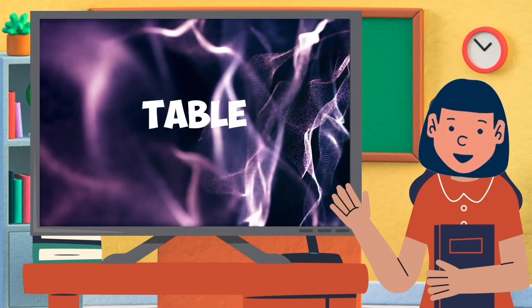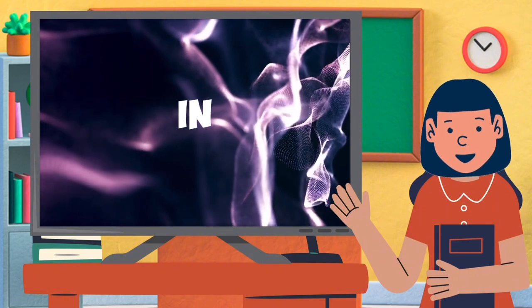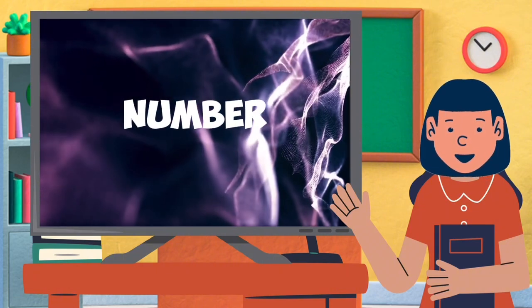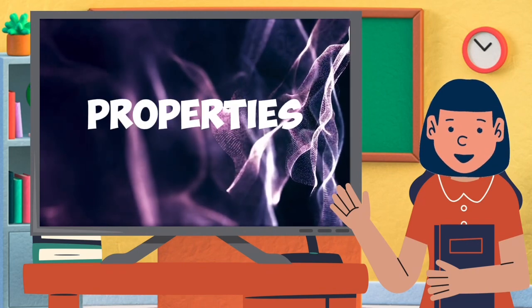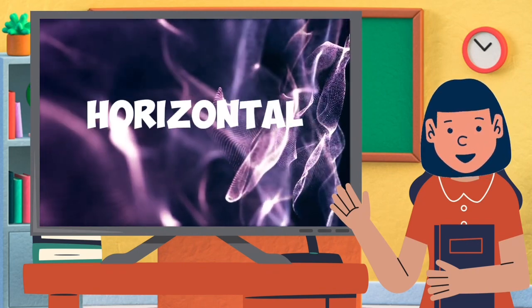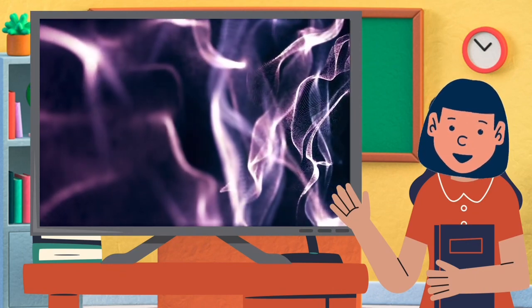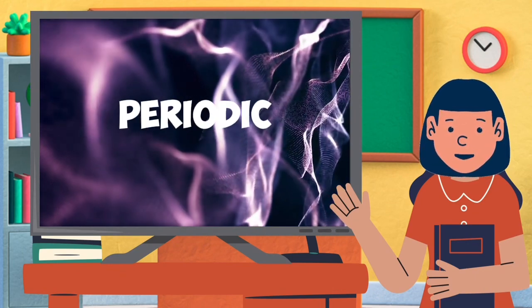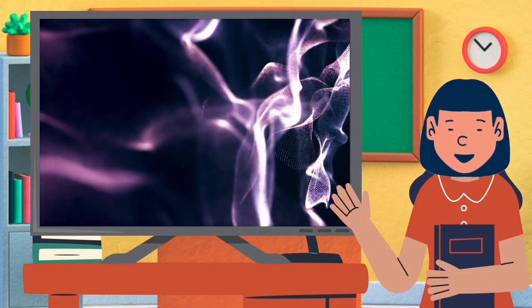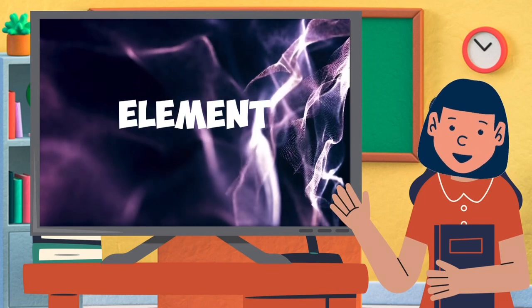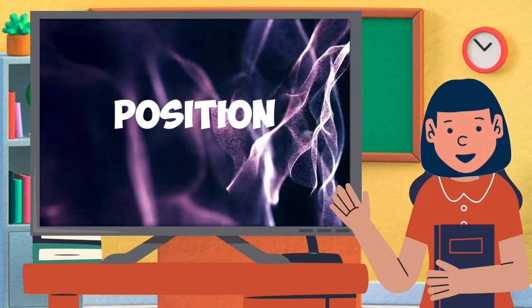The periodic table is your roadmap for understanding elements. Elements are arranged in order of increasing atomic number. Groups, vertical columns, indicate elements with similar properties, and periods, horizontal rows, show increasing energy levels of electrons. Familiarize yourself with the periodic table, as it's a valuable tool in both revision and exams. You might be asked to locate an element, identify its group, or predict its properties based on its position.